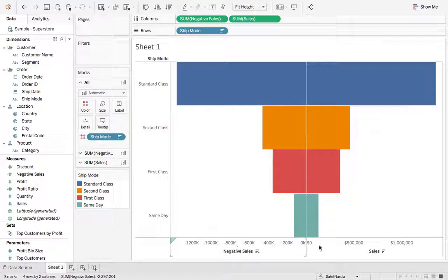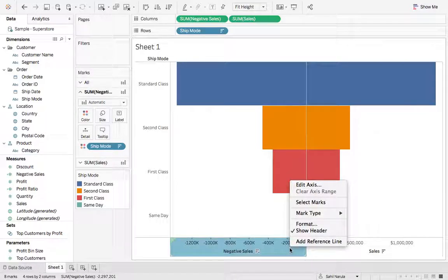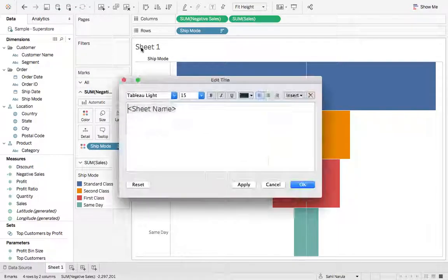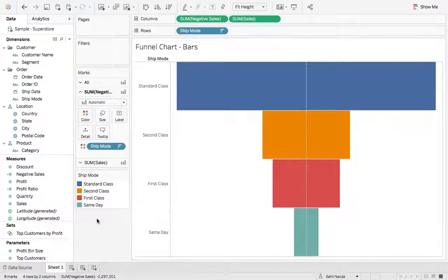First of all, let's remove this header from below. I'll click here and it's gone. Let me name my sheet, for the sake of convenience, funnel chart using bars, and I'll hit OK.